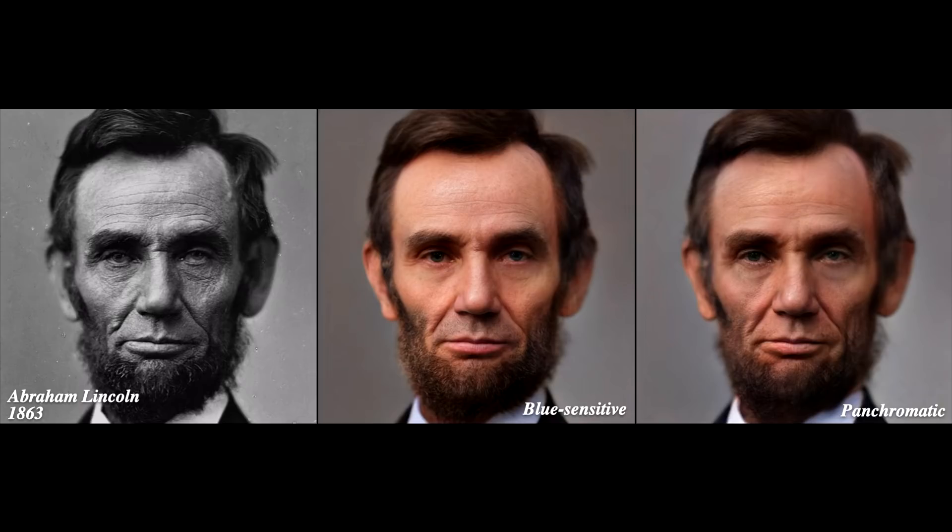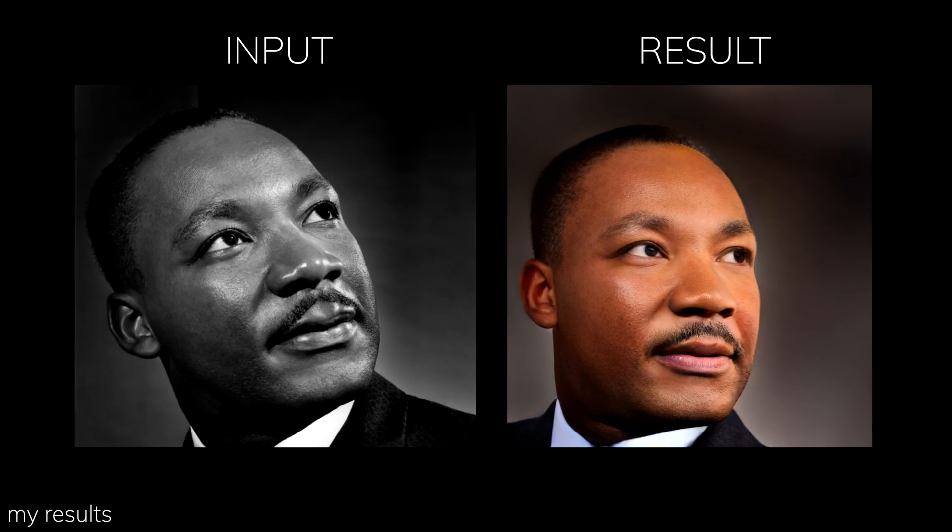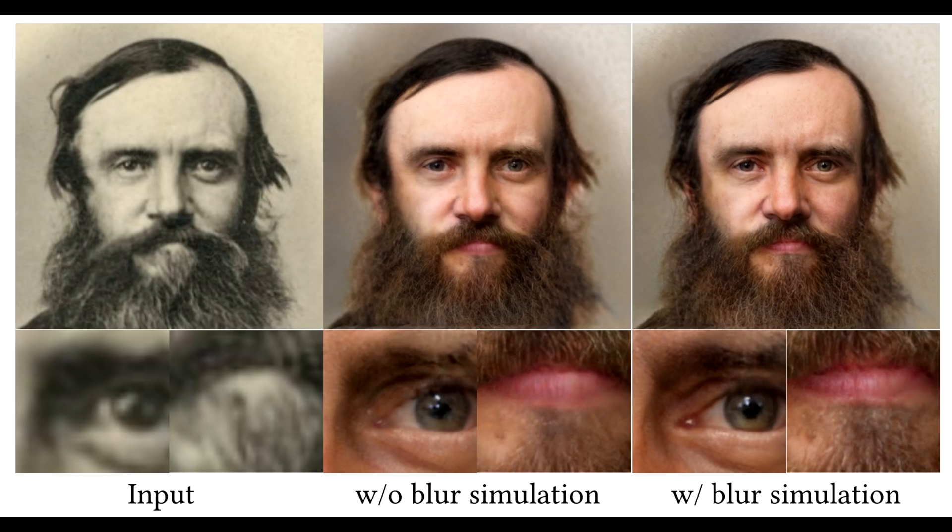Degraded simulation has a very important role when it comes to practically using the AI tool. But you would also need to specify the right spectral sensitivity, ranging from blue-sensitive, orthochromatic, or panchromatic. I had the most luck using panchromatic for most of my own test results, and sometimes blue-sensitive just wants to scare me — like how it generated this Dali version of Slenderman. Camera blur can also be specified too, but the impact wouldn't be as obvious.